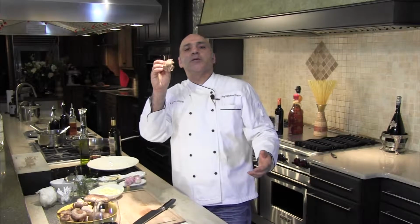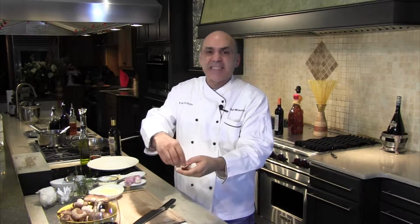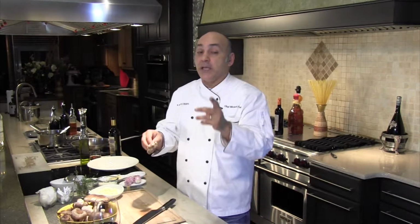Then we're also gonna use some shiitake. Shiitake is this Japanese mushroom that is woody and it's got a smoky flavor, but very low water content. That's why these stems gotta get cut off and cannot be utilized. They are very woody. They're phenomenal for making a mushroom broth.